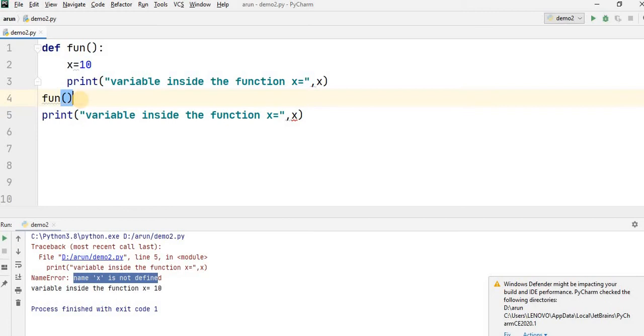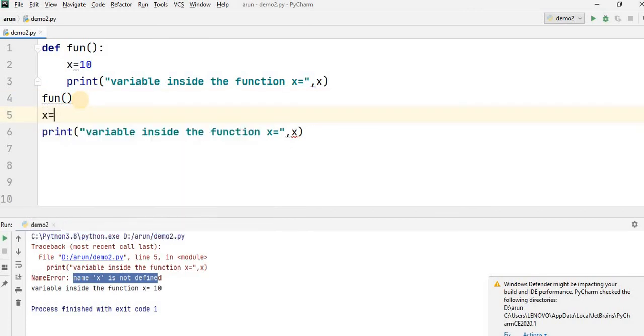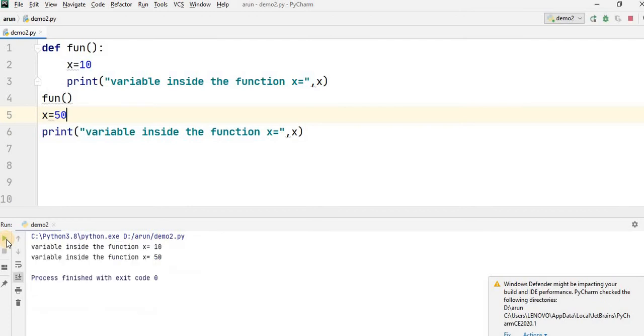If you initialize x outside the function, now suppose x equals 50, now you can see the result. The variable inside the function x equals 10, because the value of x inside the function is 10, so it will print 10. Whenever you call this function, it will execute these two statements. So here x is 10, then it will print 10.